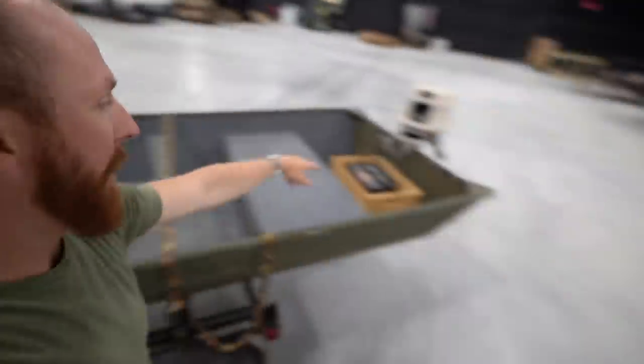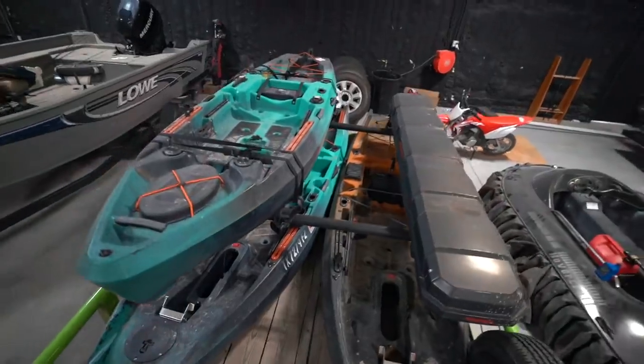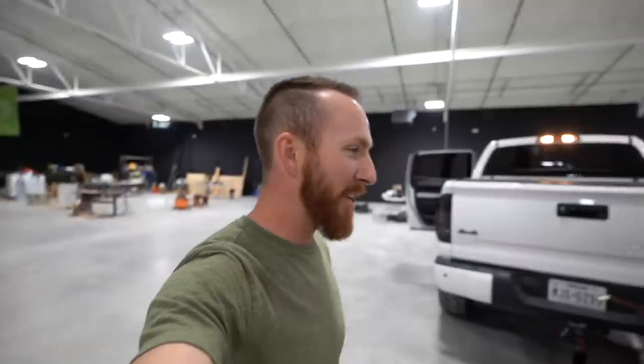There's a battery for the trolling motor up front, and we've got a battery in the box in the back for whatever we want to power back here - probably this other little Minn Kota I'll show you guys. I am super stoked to add this thing to the fleet. We've got the kayaks chilling over here on the green trailer. Please drop down in the comments what you think we should name the new John boat. We have the Red Ranger, the Hot Tamale - you guys helped us with that. Now we need your help with this one.